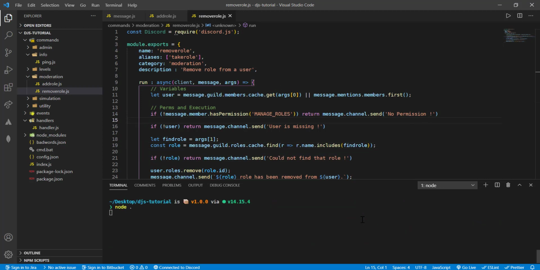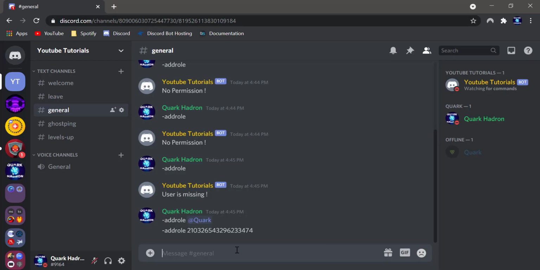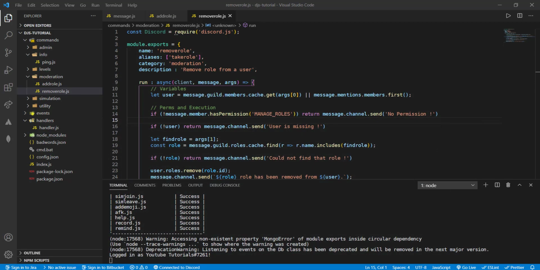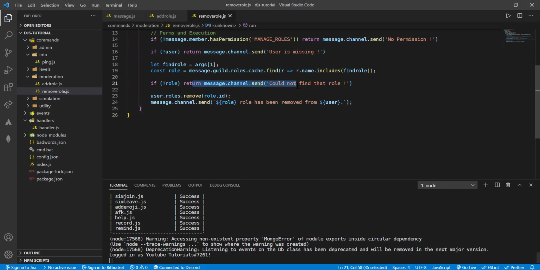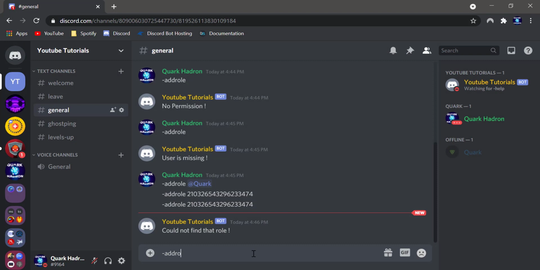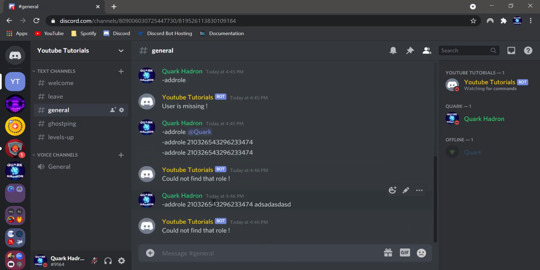Clear, no dot. If I do dash add role, it will say couldn't find that role because the role is missing here. So if I do dash add role and then call it, it will say could not find that role again.